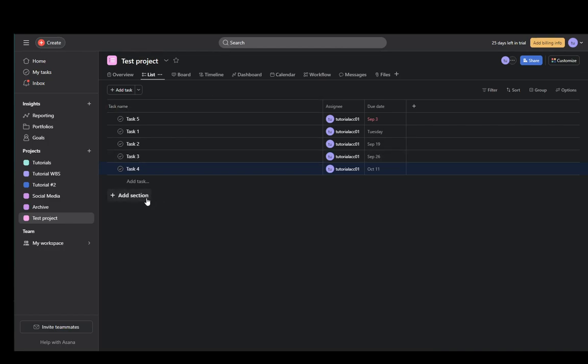Now, you can also add sections, which is, for example, section 1, and I'll add section 2. You can also use sections to organize them depending on the nature of the task at hand. So for example, let's say task 5, task 1, and task 3 are part of a series of tasks pertaining to the first section. For example, if you have one deliverable over here and you need to use those tasks to achieve it, and you need task 2 and 4 to achieve section 2, then you're going to organize them through these sections.